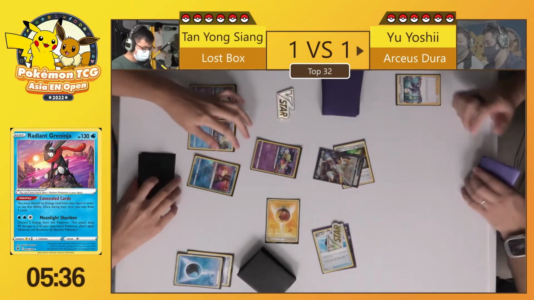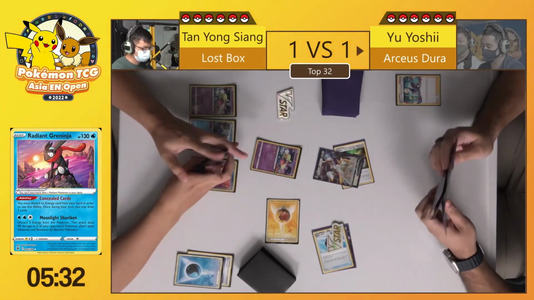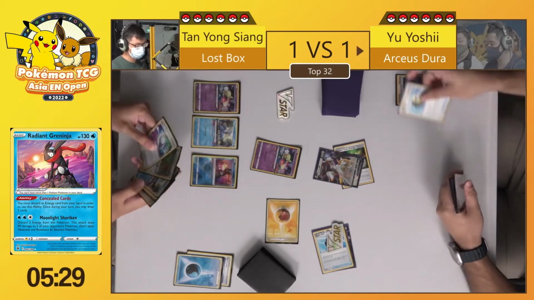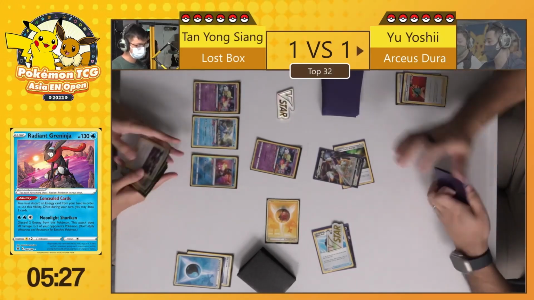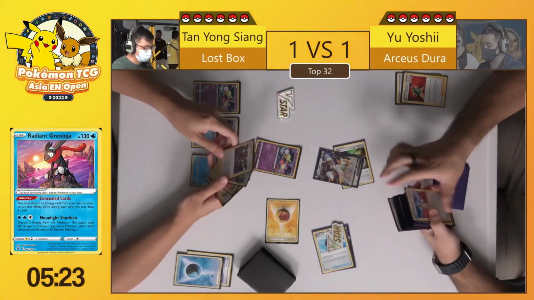Give him a chance at the national championship. And we're going to see the Colress's Experiment getting played again here. I believe that was a Radiant Greninja and a Quick Ball sent to the Lost Zone. Quick Ball going here too. Single Strike Mustard. All right, finding, if I had to guess, the Duraludon.